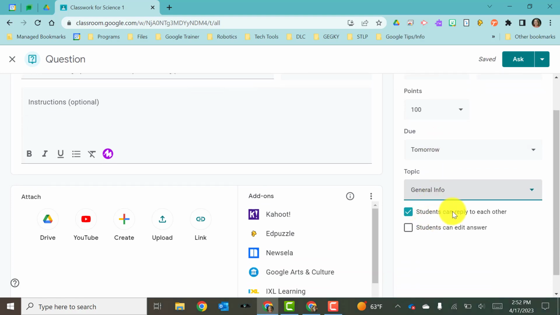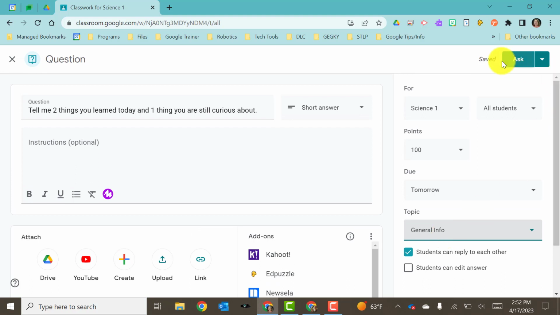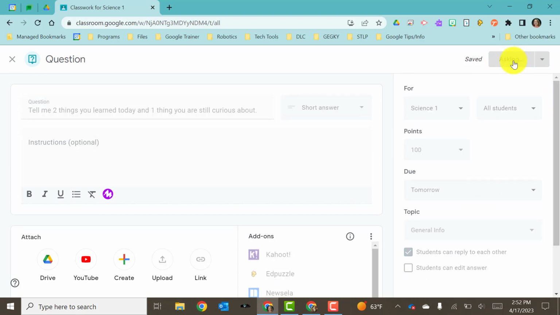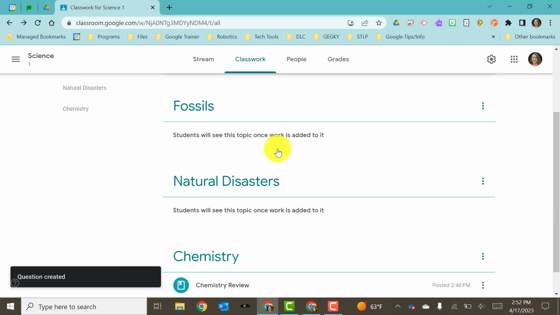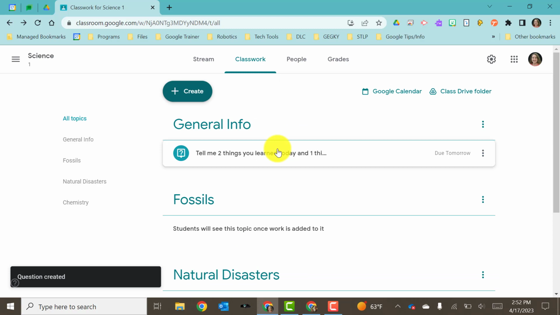I can decide if I want students to be able to reply to each other after they have answered their question, and I can also decide if I want students to be able to edit the answer to their question after they submitted it. Once I have all that ready, I can click on Ask, and it's going to post that question. I can see that that question goes under my topic of general information on my classroom page.